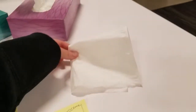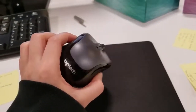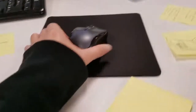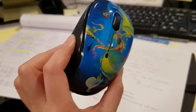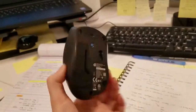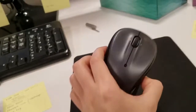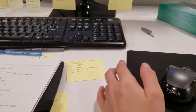This is a used tissue. This mouse I bought myself because I hated the mouse they gave me. So I brought my old mouse from home at first, but it just stopped working as well. This is the mouse they gave me — it kind of sucks. I think this one was like $12 at Best Buy.